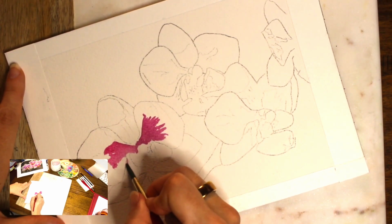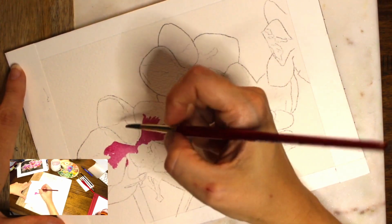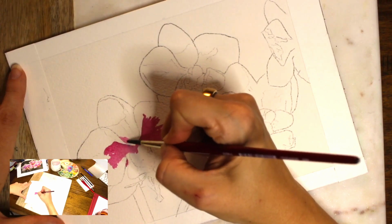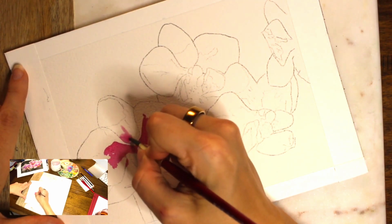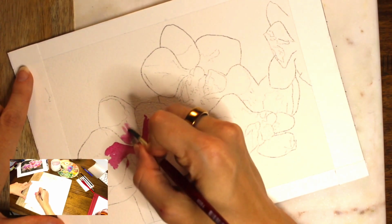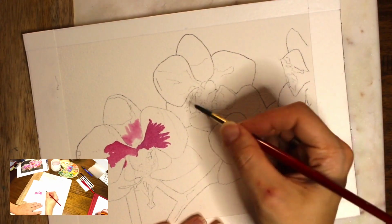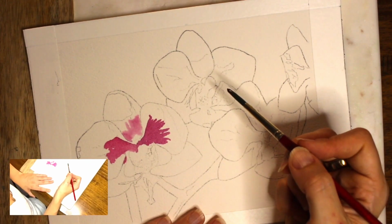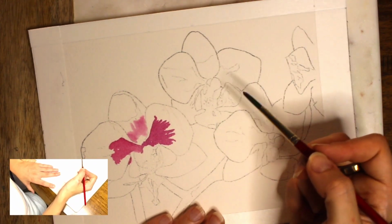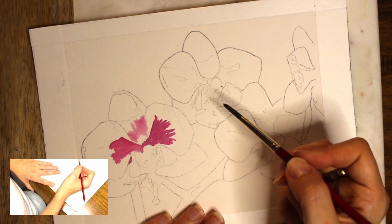I see a little bit of that color poking through back here, so I'm going to go ahead and bring that in. And I see a little bit back here on the back petal. It's much, much lighter, but it's also here. So I'm going to just see if I can bring that in back here as well. And I'm just looking for anywhere I see that happening on my paper. So can you see this happening right here? That's where we're going to be moving it in.